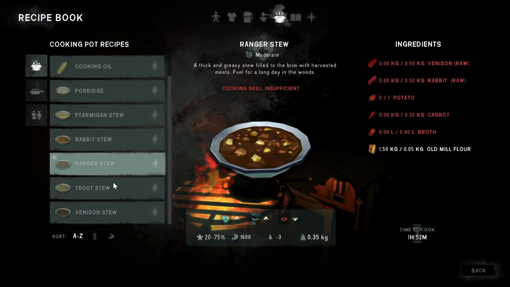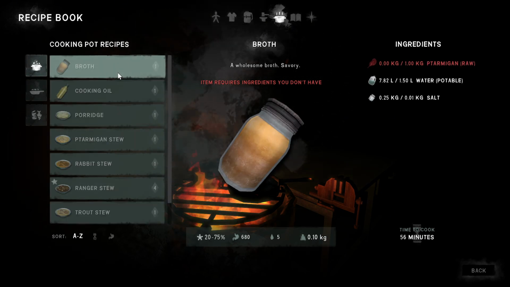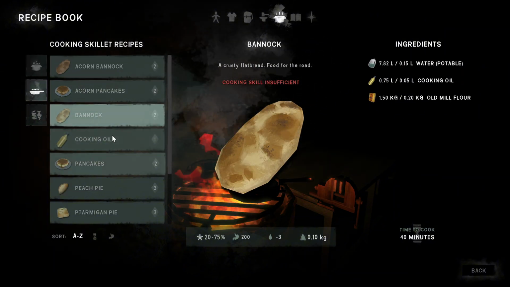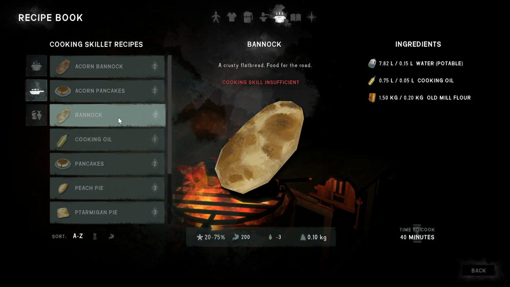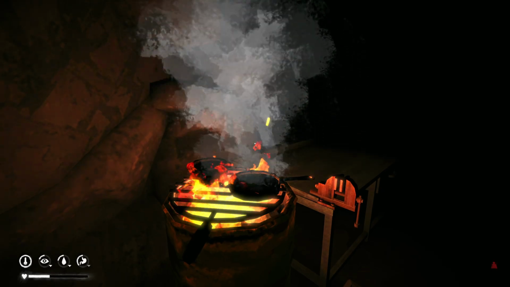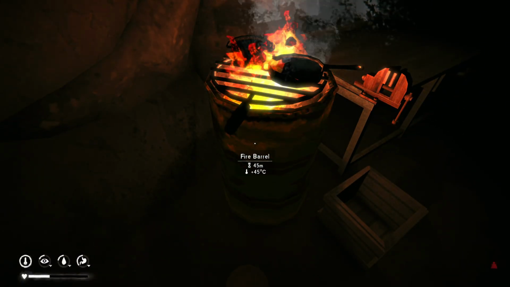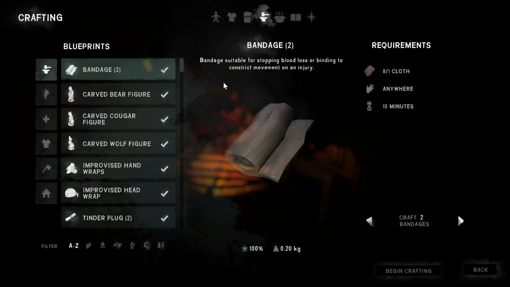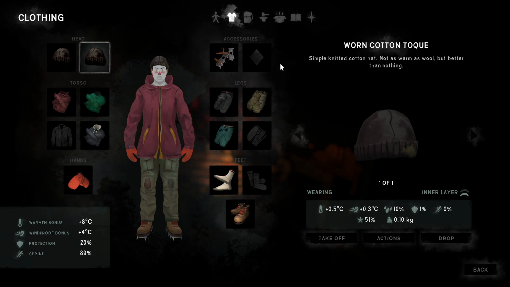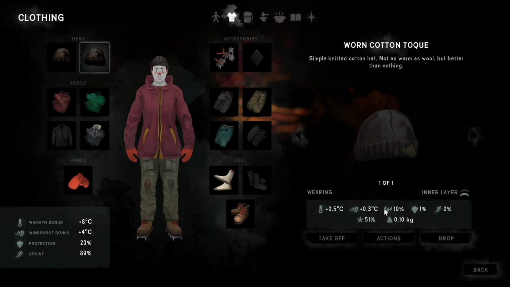Yeah, we can't really make any of this. We could have made Bannocks, although I don't think we're cooking 2, so I don't think we actually could have. Yeah, we're cooking 1. We're just at the beginning of our journey. Alright, let's just wait this out. Is there anything small I can make? No. I could do another repair, right? Yeah, I could do that. Let's try to repair this again.